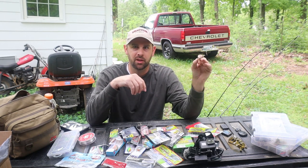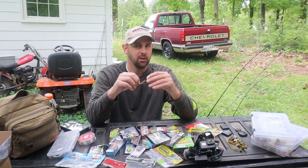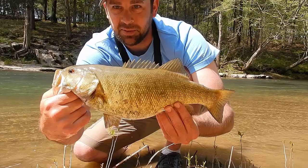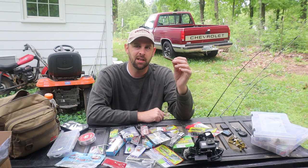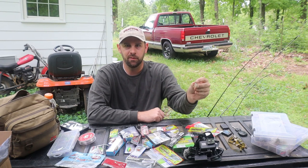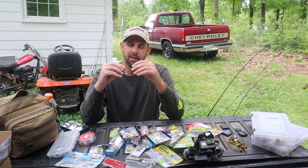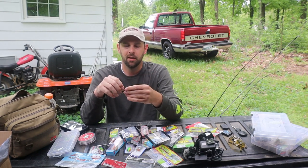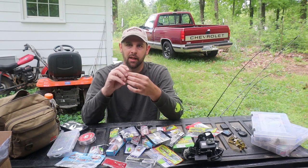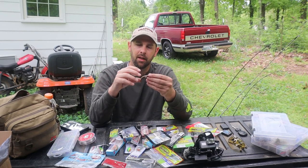A lot of times I'll just cast it in the current and let it drift, keeping it off the bottom. That's how I've caught most fish. You can fish it a million different ways — I've thrown it in front of fish and twitched it on the bottom, thrown it in ponds while it's sinking, off rock ledges. If you can get it into the current drifting down like a normal bug would, the fish is just sitting there looking for food and they bite it. A lot of times they just hold on to it — you barely feel a tug. That's why I like using the exposed hook.